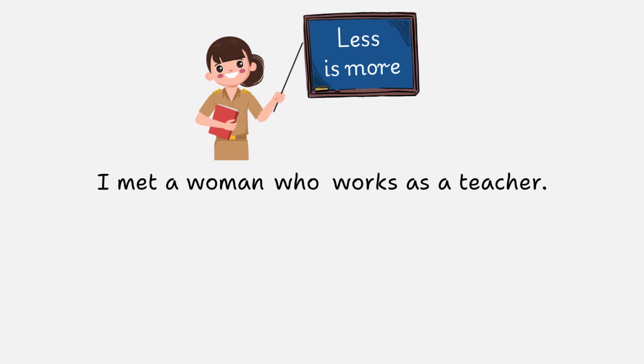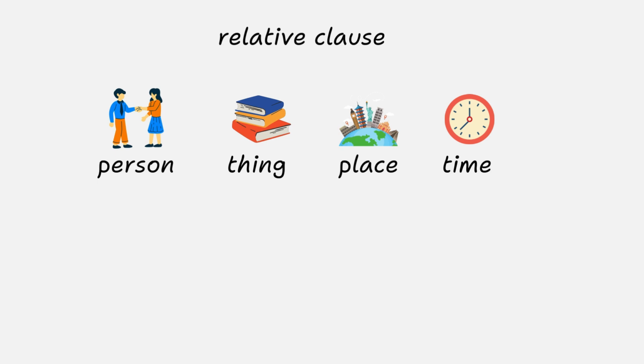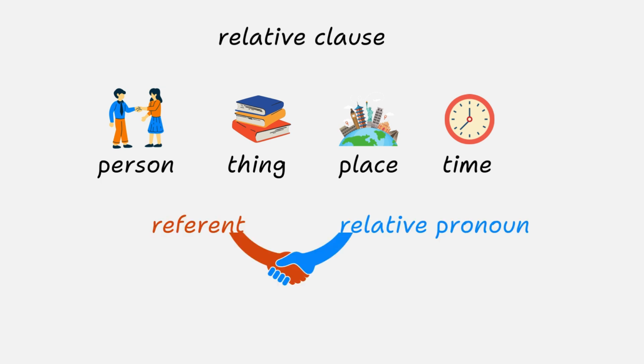So, to use relative clauses correctly, you must identify the relationship between the referent and the relative clause and use the correct relative pronoun. You might be wondering, what relative pronouns can I use and how do I know which is the correct one? Let me explain. As I mentioned earlier, a relative clause provides information about a person, thing, place, time. The referent and the relative pronoun help us identify that referent, so depending on the referent, we use a different relative pronoun.